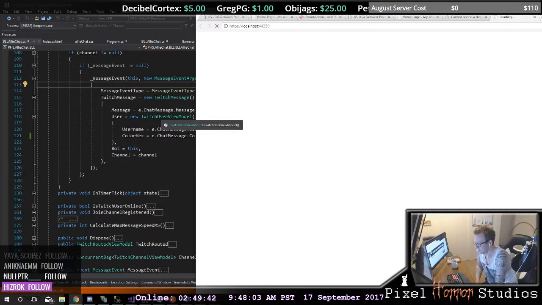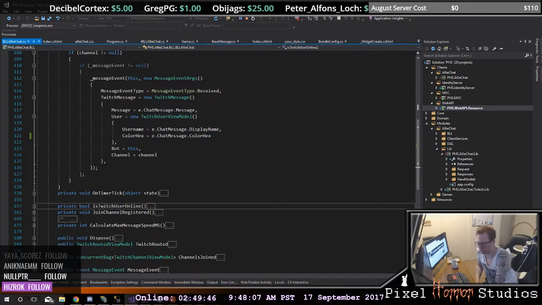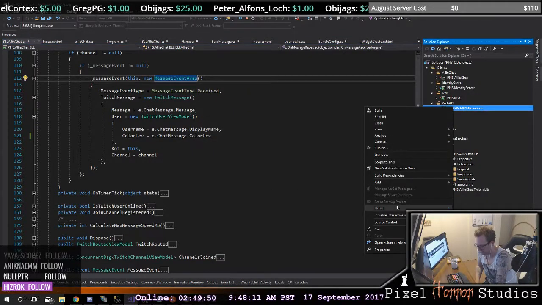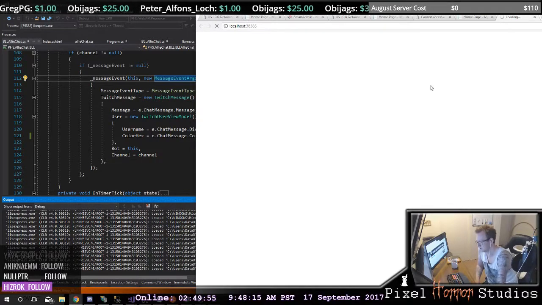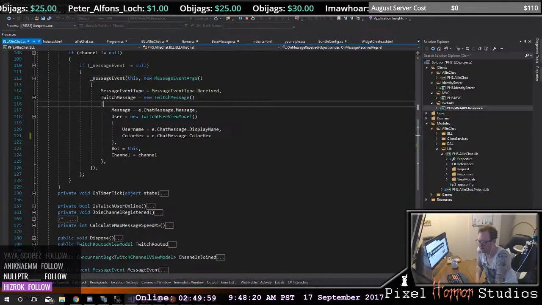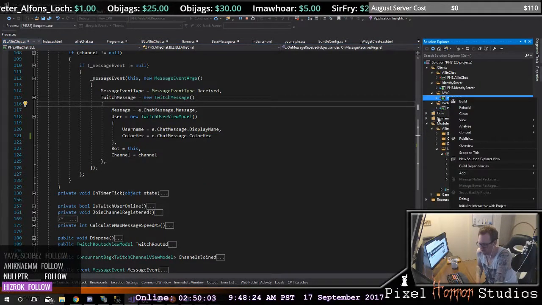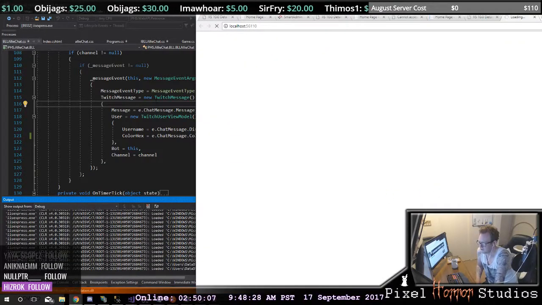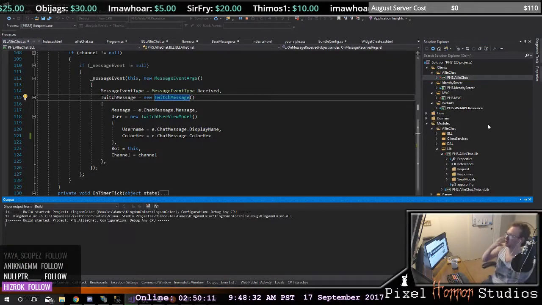That's 1. Always start the identity first if you run into a problem, because it's probably having an issue on the Katana pipeline trying to get a token. 2. Then the MVC. You can see that this one's working now. That one's working. And then the chat. This should be better.